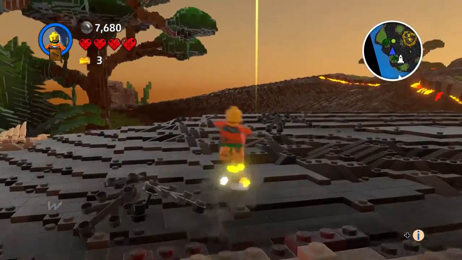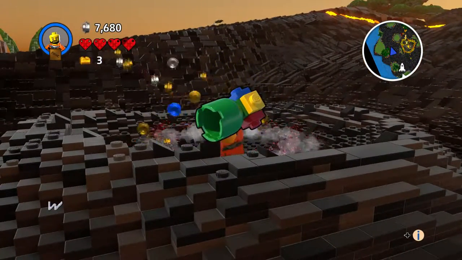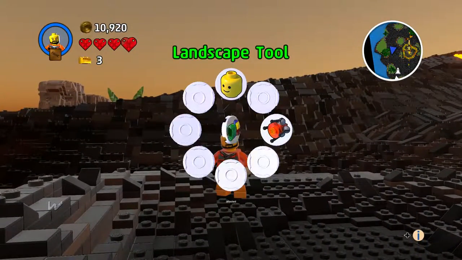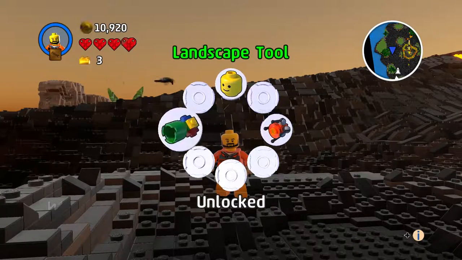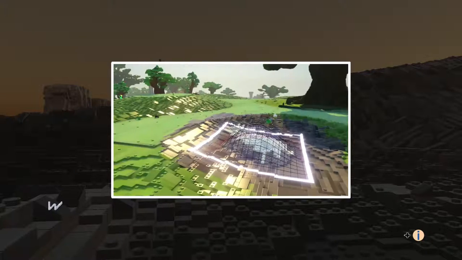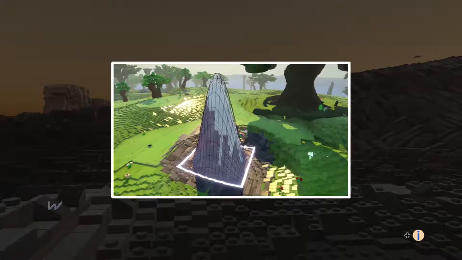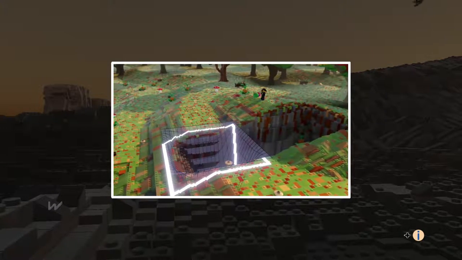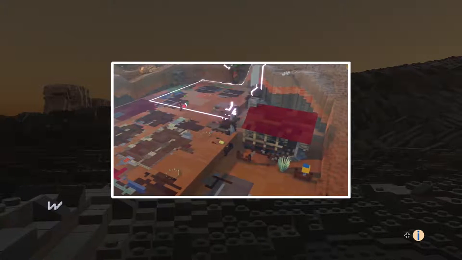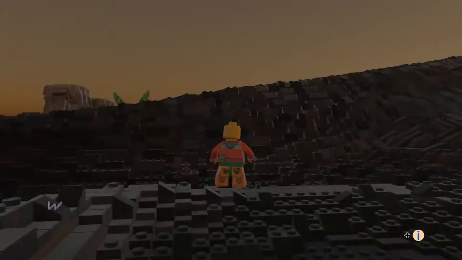I'm gonna go see what this thing is. What are you? Another toy for me? A landscaping tool. Aw, sweet! I'm gonna move shit now? The landscape tool gives you the power to reshape the land around you. Raise up a mountain, dig yourself a valley, or flatten an entire village. You have the landscape tool. You have the power.